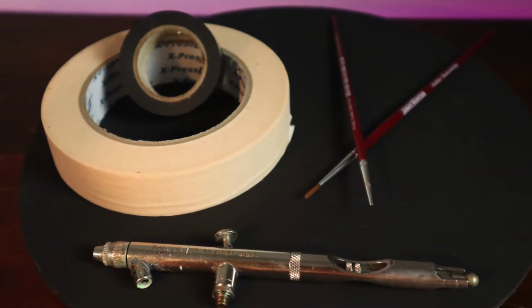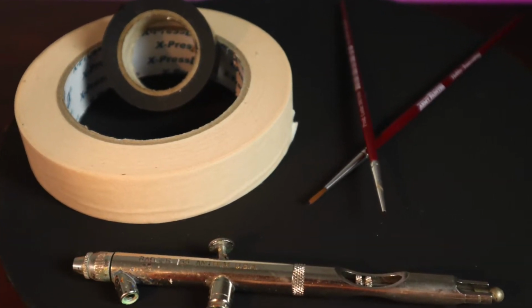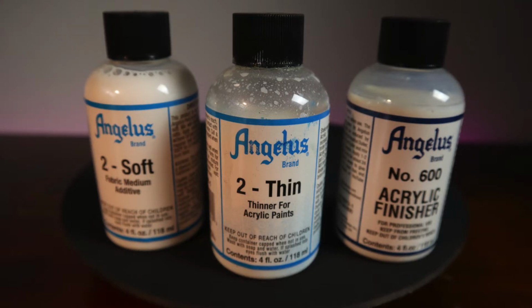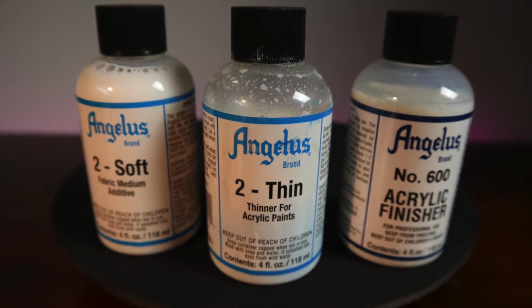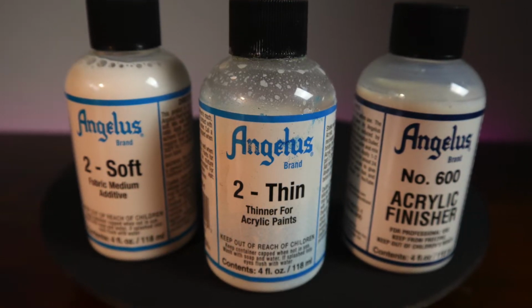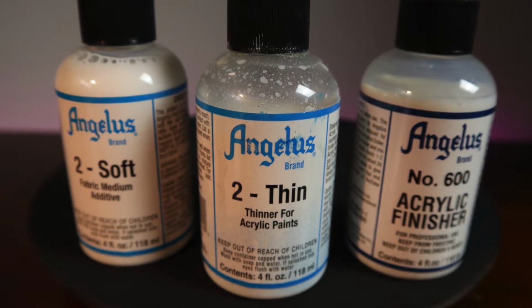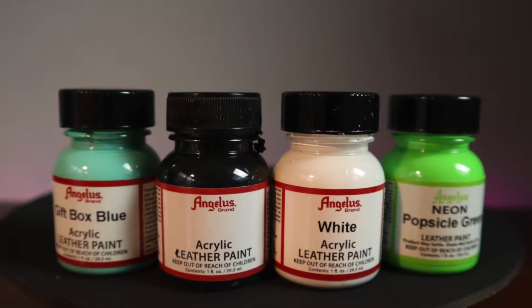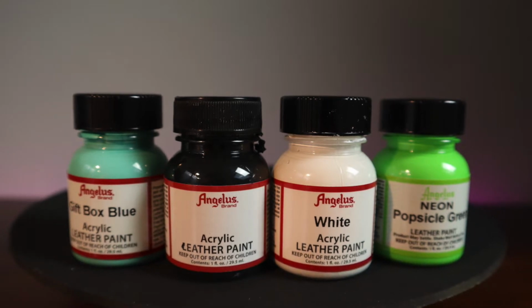Quickly before we get started, materials. Masking tape, electrical tape, some paint brushes, and my trusty airbrush. So the paint products, I use the Too Soft Fabric Medium Adhesive. This allows the paint, when going on softer fabrics, to be a little bit more flexible. The Too Thin allows me to thin the paint down for the airbrush use. And the acrylic finisher is essentially what I put on at the end of the shoe, just to give it a little bit of extra protection to the paintwork. Now finally, the paints. I've used four colours: neon popsicle green, gift box blue, white and black.